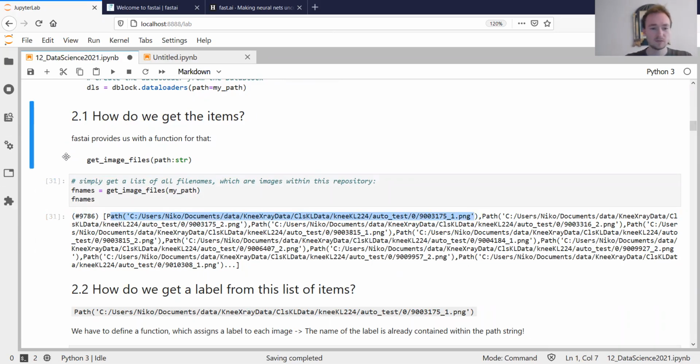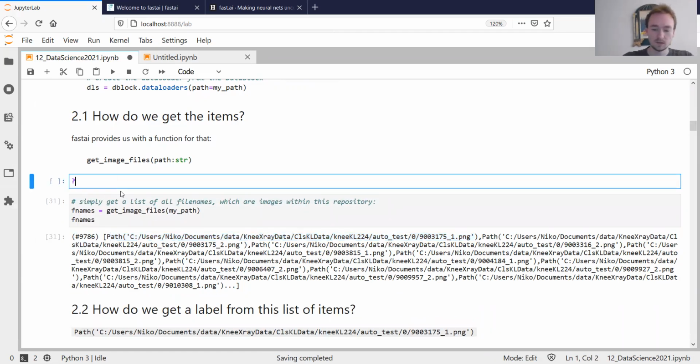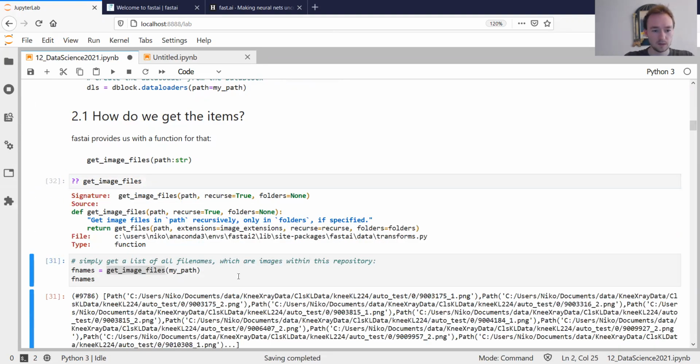And every time you're confused, okay, what does this function actually do? You can always get a cell, you can go double question mark, and you type in the function you require, and you see some kind of implementation that is within here. So it will go through all folders and pick up each image it finds in them.